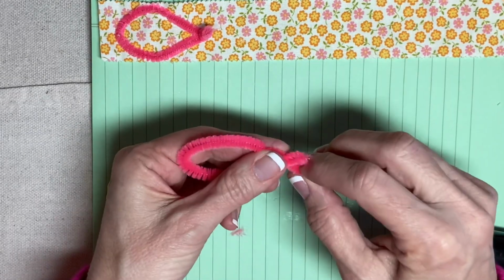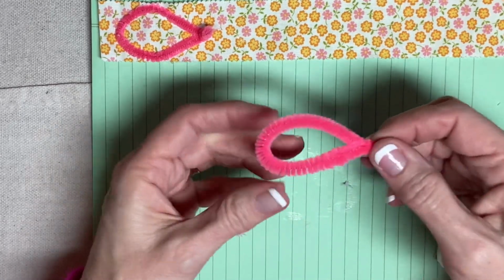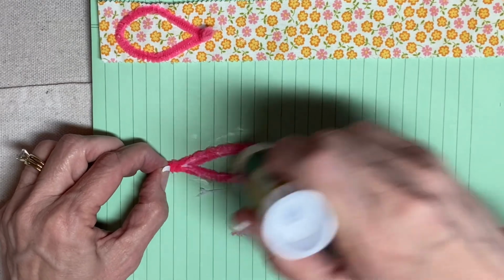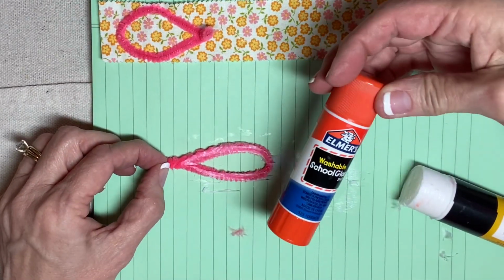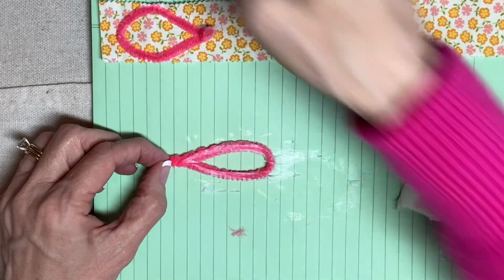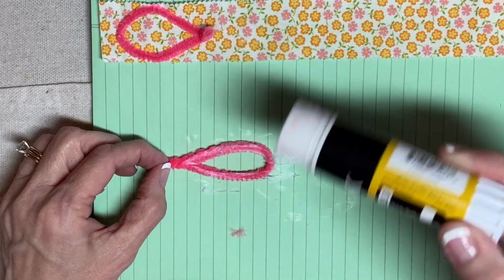Just overlap, then twist this for about 1/2 inch. And then apply the glue, which is messy and stringy and sticky. I also used Elmer's washable school glue, and it seemed to work all right, but I thought this one was better. Blick Essential White Glue Stick.